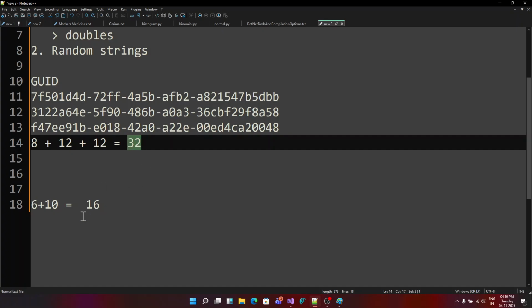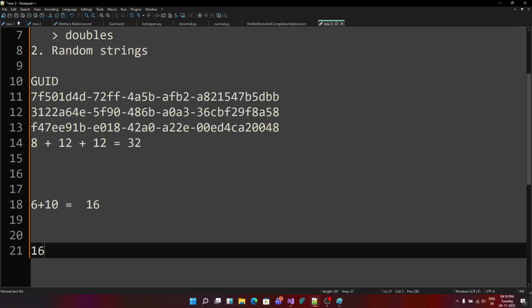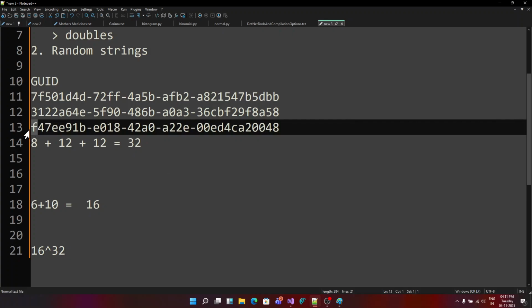32 places, and each place can be anything of 16 possibilities, right? So there are 16 possibilities and 32 such places. You can understand this actually means 16 times 16 times 16, so I can write 16 raised to the power 32. That's a pure math thing.